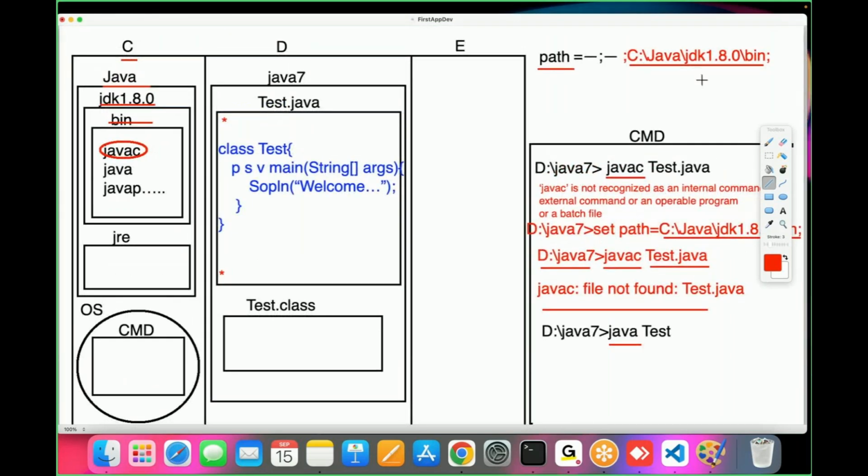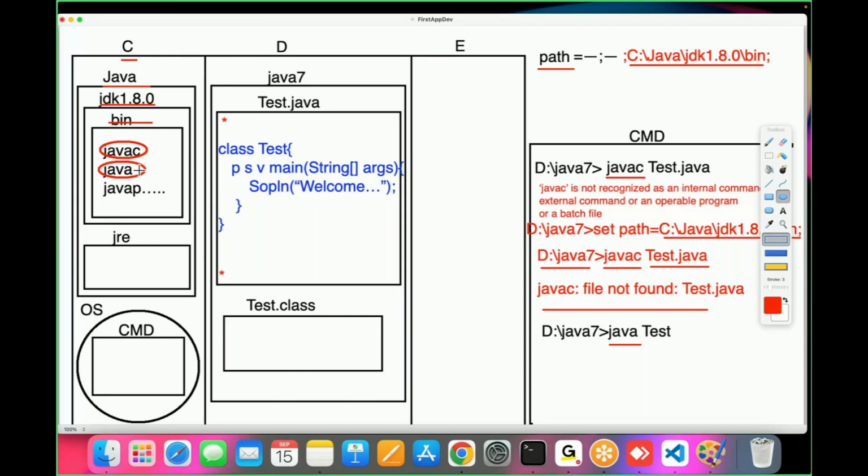At the path environment variable locations, the operating system will find the Java command. At what location? See, Java JDK 1.8.0 bin, it is already provided clearly. There the Java command is available. When the Java command is available, automatically the operating system will execute the Java command.